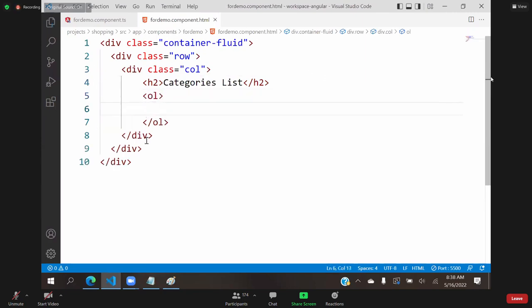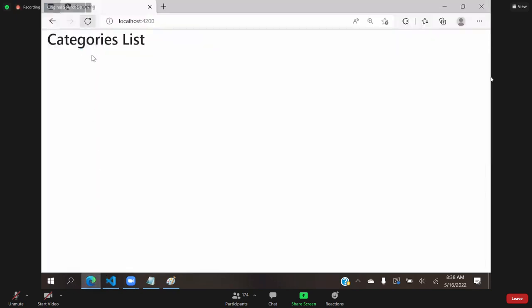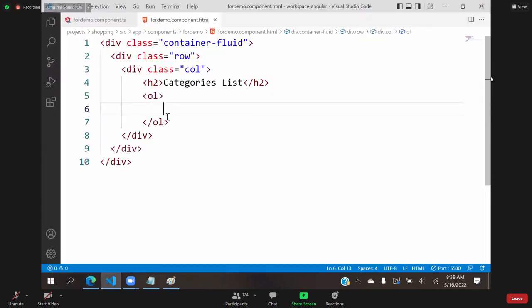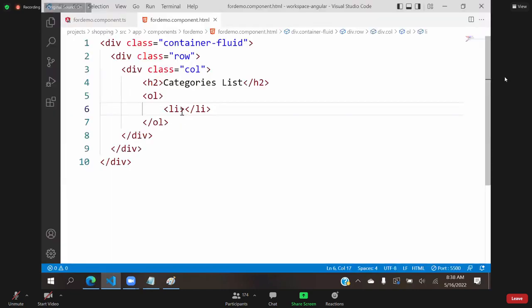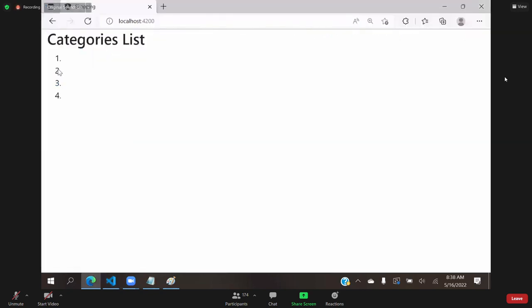Okay. Now see here, I want a list item. You see one list item is there. I want this to repeat. So I will use the repeater ngFor. Okay. How many times should it repeat? For that we need an iterator. So let item of collection. Collection is what? Categories. Observe carefully. It will repeat 4 times.